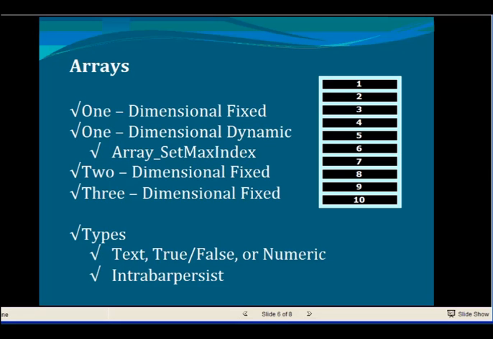Now, in EasyLanguage, we offer one-dimensional arrays, which you can see here in the slide really looks like a column of numbers in a spreadsheet. And if you think of it that way, it makes it easier to organize your thoughts and your data management within your indicator using arrays. So an array has a name just like a variable, but each of the elements within that array we're going to reference by its array element number. And an array can be as big as you need it to be. It can have 10 elements, it can have 1,000 elements, it can have 10,000 elements.